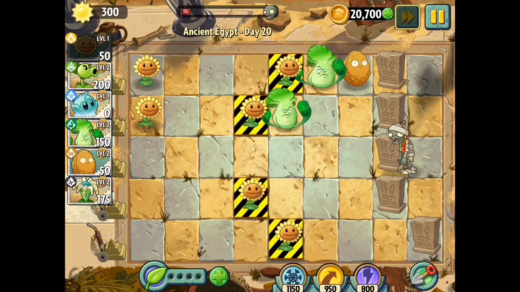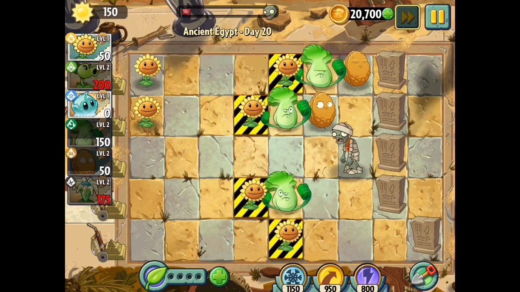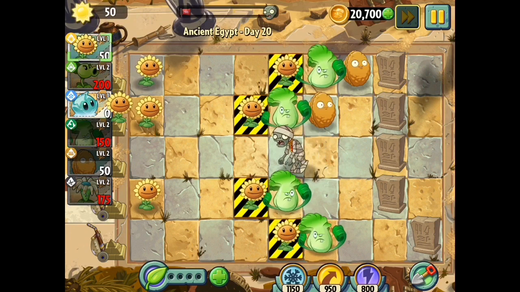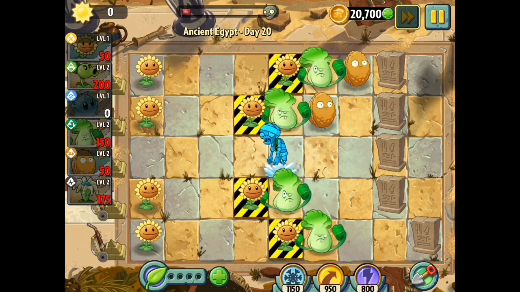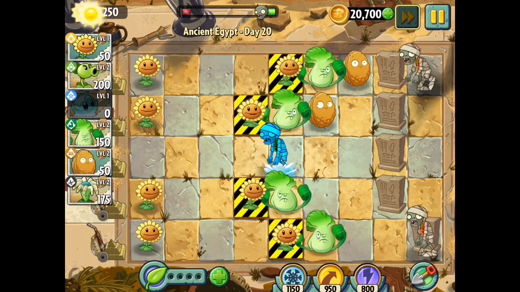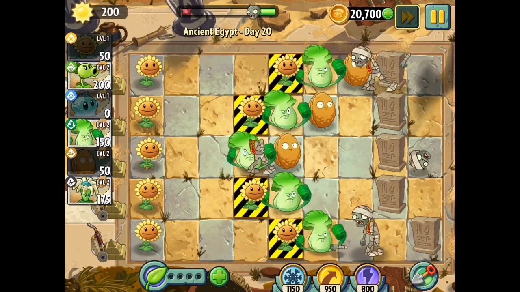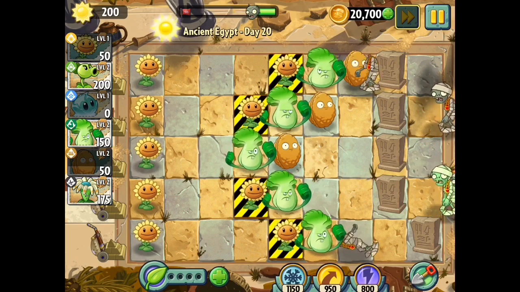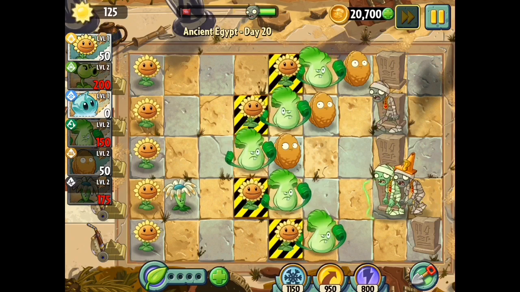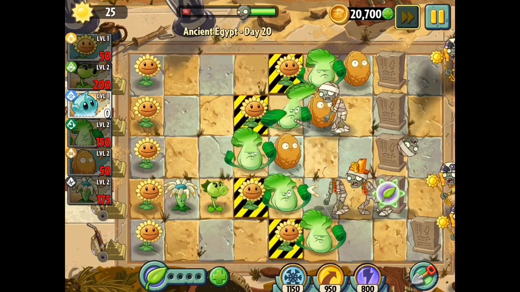Okay, so we have a few more seconds since they're coming down through the middle. And keep putting those broccolis there. A little ice. Slow them down. Just gonna need some more time. Okay, good. Okay, we're gonna start putting these guys here now. I need some extra help. See that cone head there.